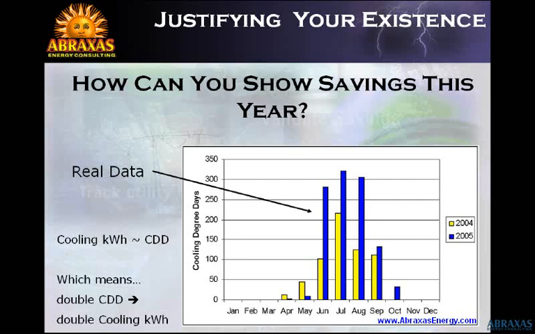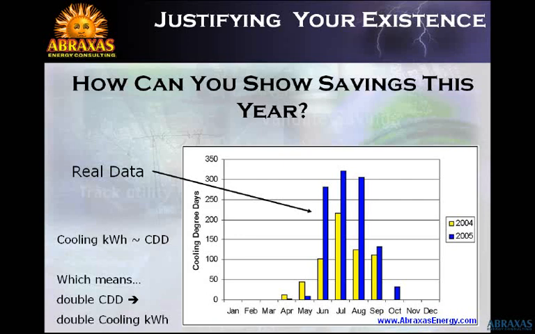There were probably many energy managers in the Midwest who installed retrofits in 2005 and wanted to show savings, and they encountered a hot summer compared to the year before the retrofits. The savings they expected were not realized because of the abnormally hot summer. Managers have to present the results in a way that makes sense. They have to somehow take weather out of the whole energy savings equation so accurate savings can be determined.